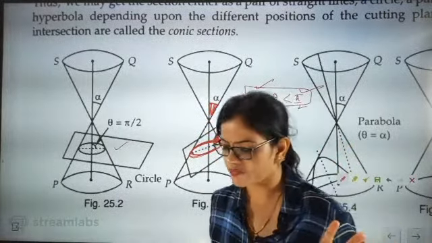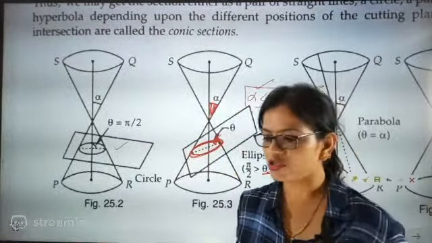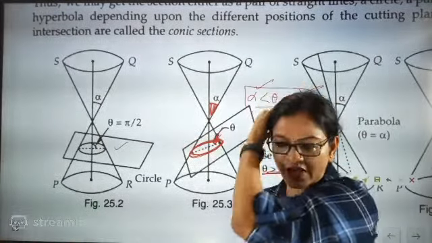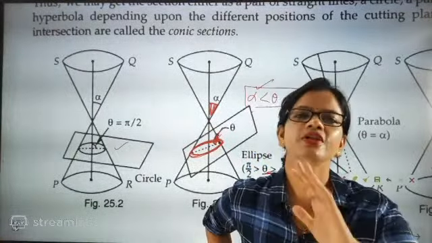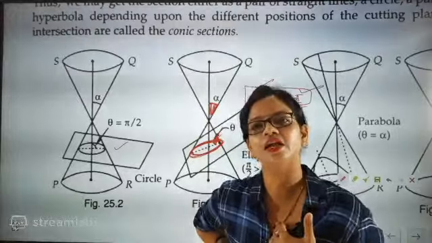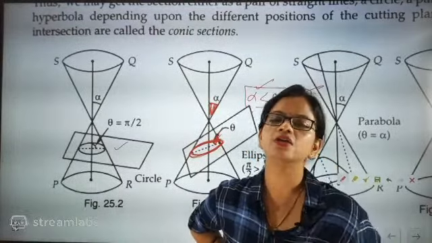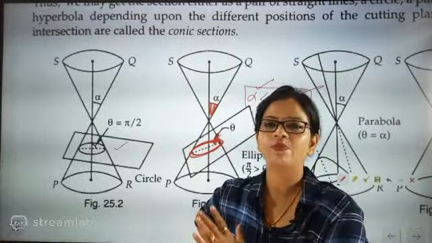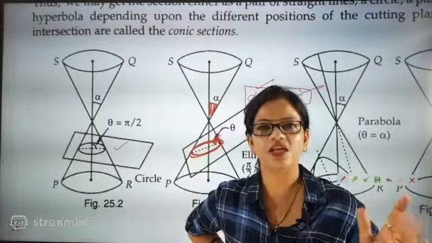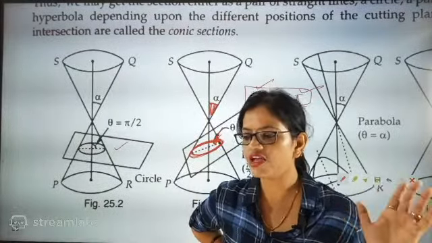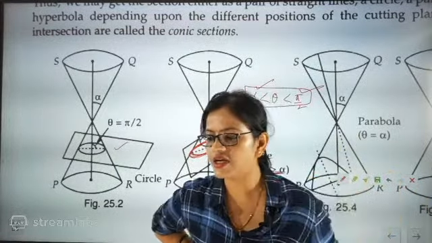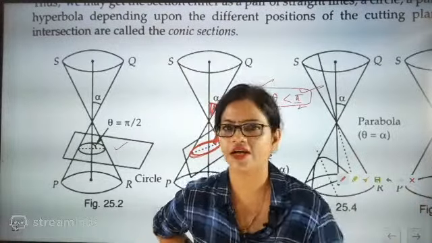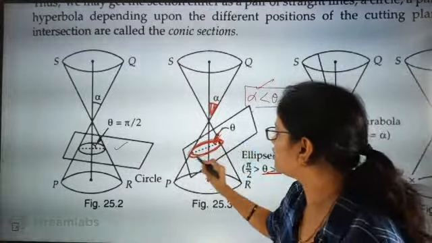That's the only thing you have to remember, though not just for this examination. For any competition or anywhere when they ask, you should be ready to answer that if I am getting an ellipse, the inclination angle should be between alpha and pi by 2. Alpha is the semi vertical angle. So when the content goes like this, you will tell it correctly. So this is going to make an ellipse.